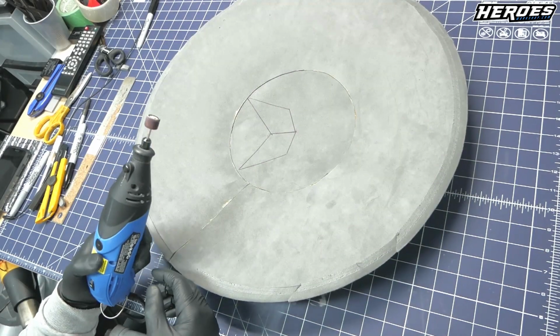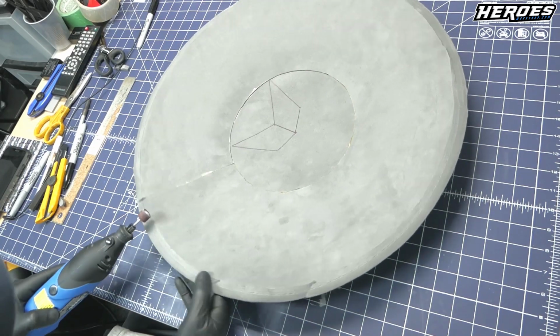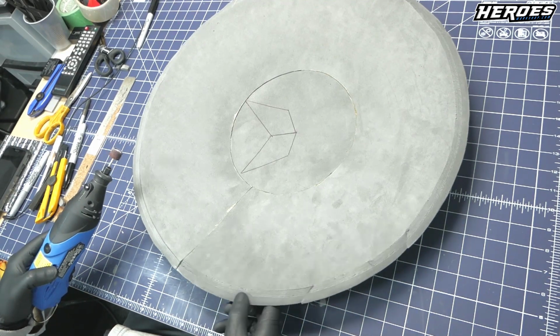So I'm using my rotary tool sanding bit and just going over it to level it out and clean up all the roughness. And then after that, we'll just go over it with the heat gun, heat seal it, and reduce some of the roughness that we can.